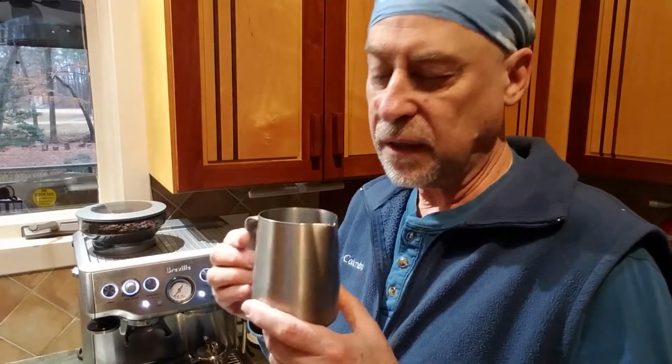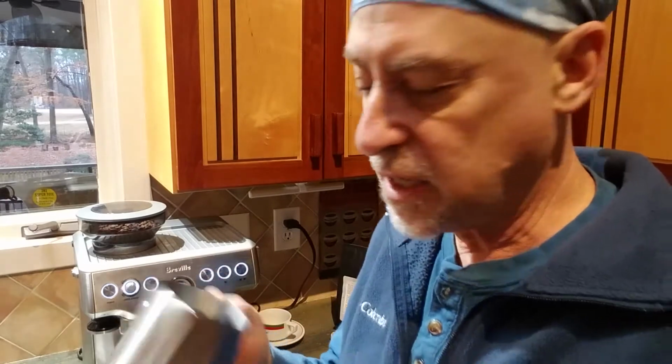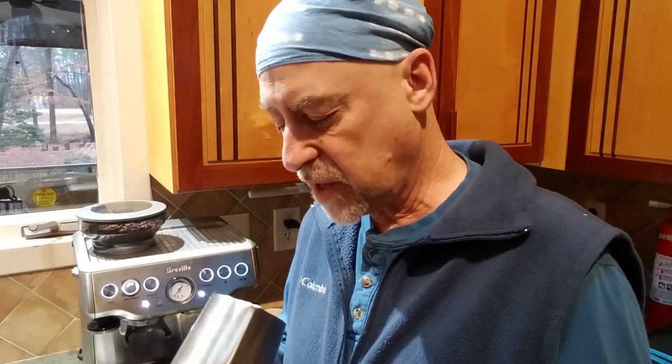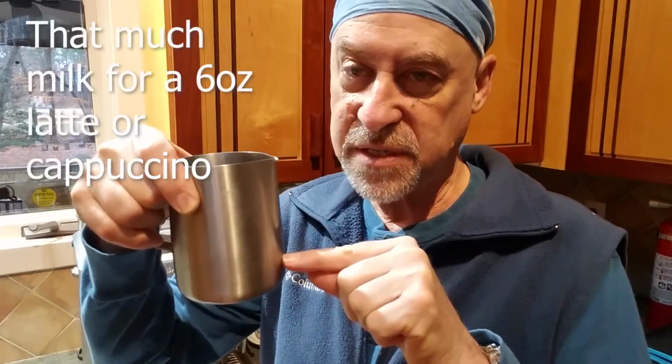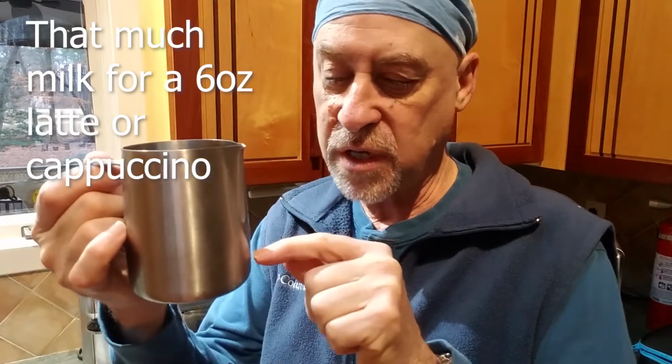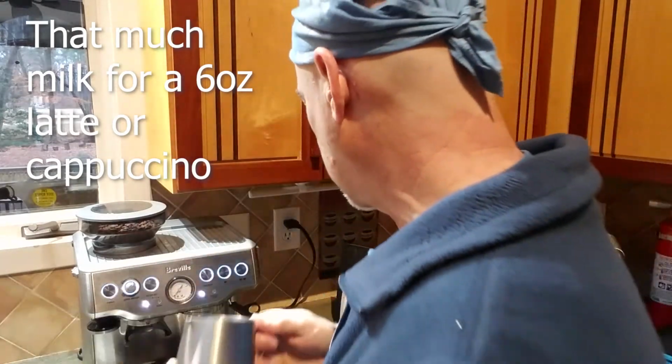This is the metal cup that's used for steaming the milk or latte. I use 2% milk. It works fine. They say regular milk actually doesn't steam as well. You can also steam almond milk. It's a little tougher to do, but it does work. Put this much milk in there. This is basically what you need for one cup. About that much milk. There's no measuring line inside, but you can get used to it after a while.